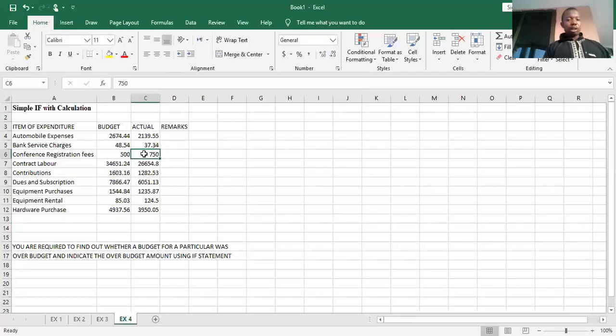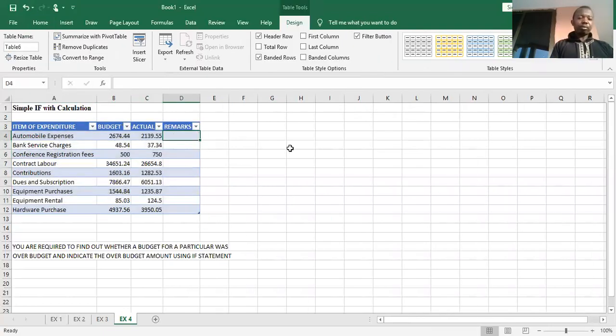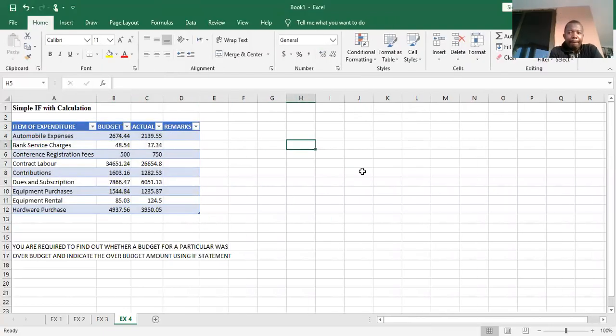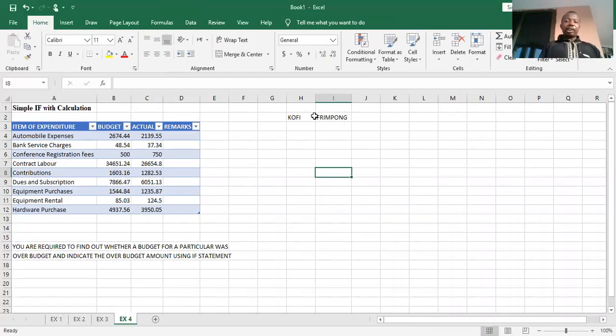Okay, so I'll create my table once again, right? Now, in Excel, we can join cells. For instance, if you have Kofi in H and you have Frimpong here, and you want to join the two cells so that you get Kofi Frimpong in one cell.